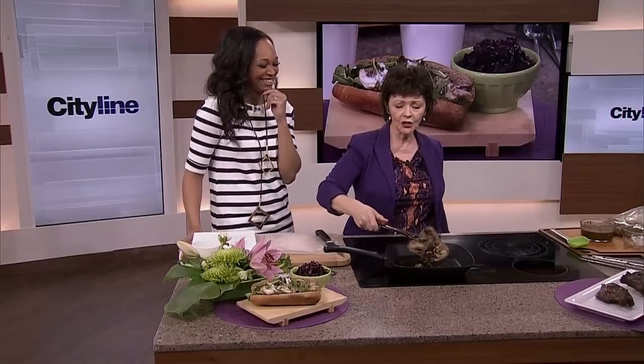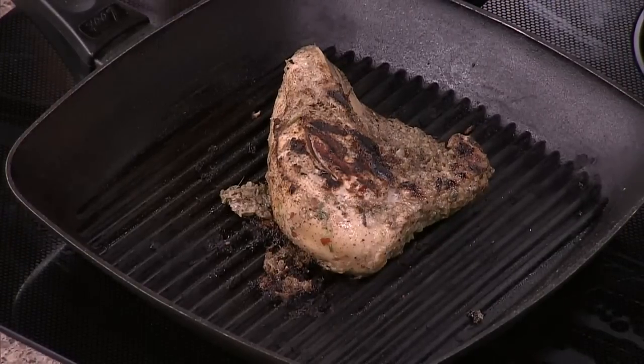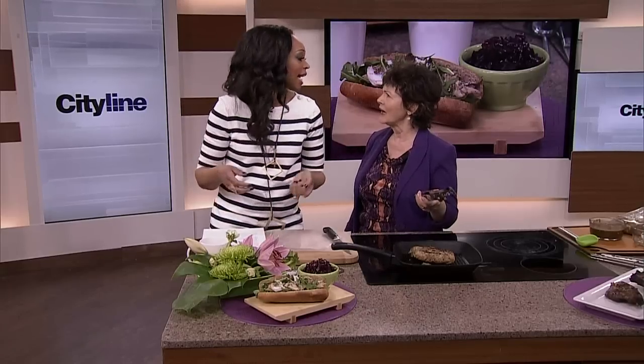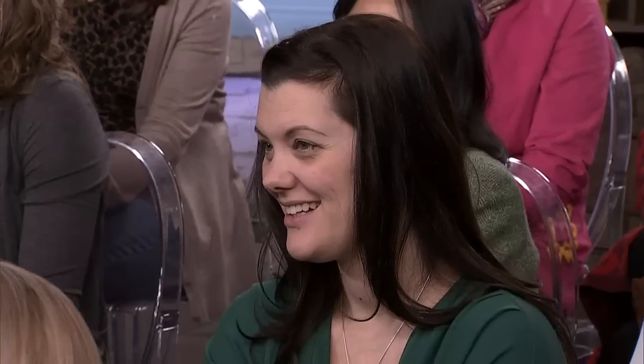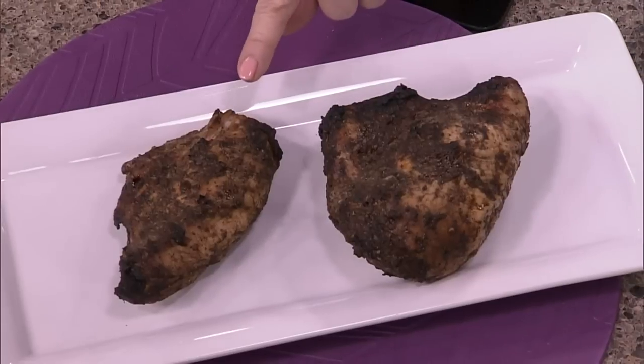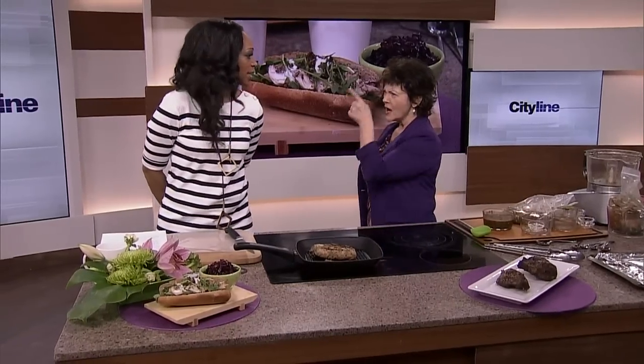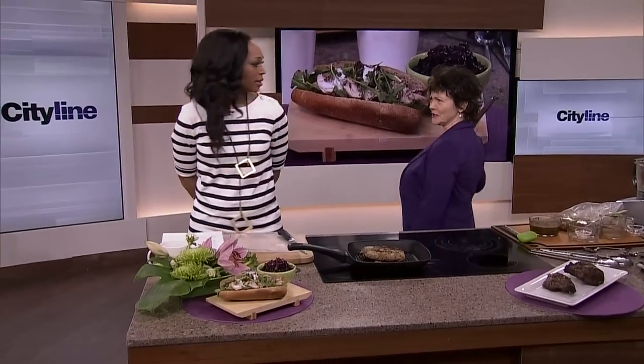You can cook it on an outdoor grill, which is stupid right now because it's so cold. There's a lot of dying in this segment — everything's going to kill you. So I'm going to cook it on an indoor grill. You can do it inside on a grill or in the oven. And just over here — size matters. So when I say get a chicken breast, I meant this one, not this one. Because this one serves two, this one serves three. So size matters — watch your portions. Don't die. Use the right tongs. Cityline.ca for that recipe. Thanks, Marilyn.